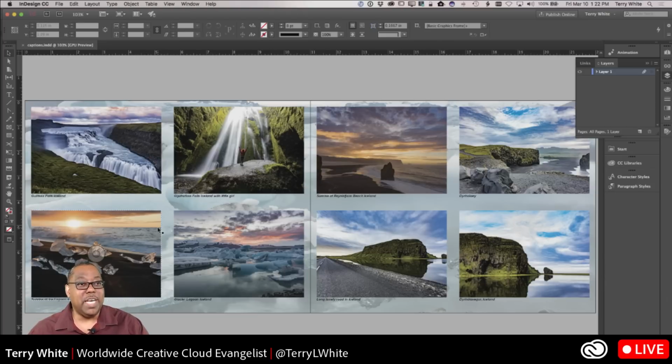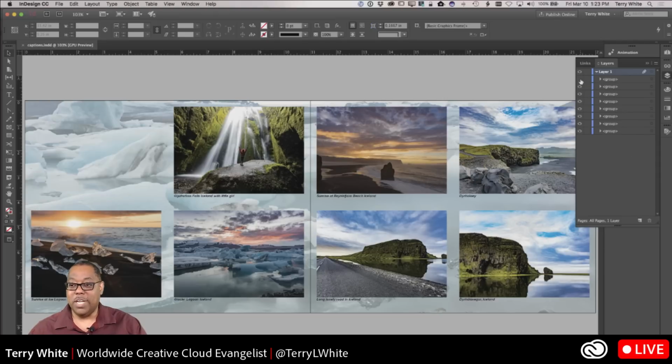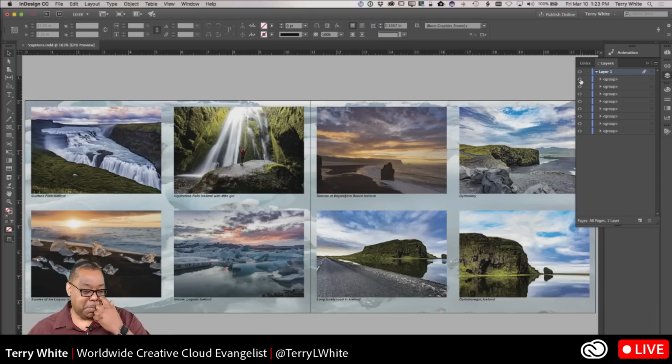Okay, so with that said, let's go to InDesign, and InDesign's layers panel looks very much just like the Illustrator layers panel. So it's got layer 1, which I did not create. It created that automatically. I can twirl down layer 1, and guess what? It's got every single thing that's on this page on that layer. So group 1, or the first group, is that first picture and text grouped together.